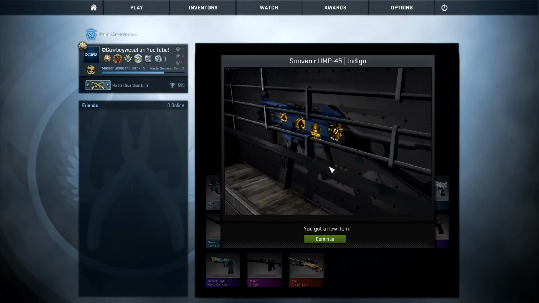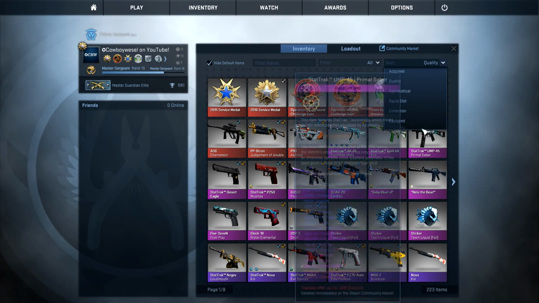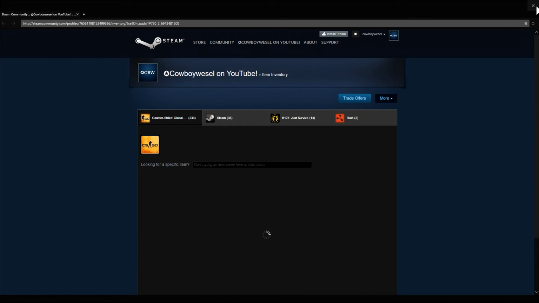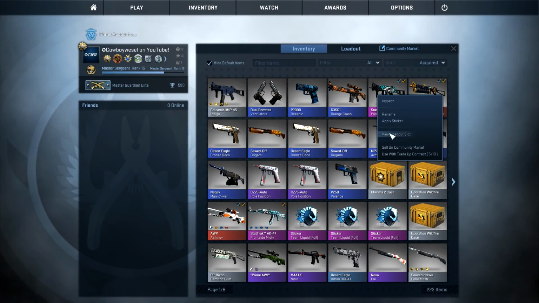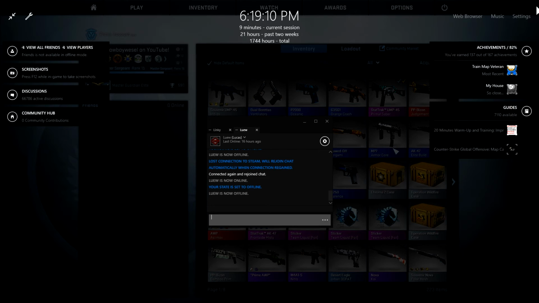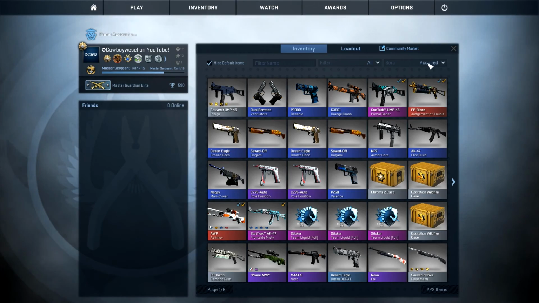Dang. Dang it. Is that Factory New? If it's Factory New, it might be worth something. Acquired. Field-Tested. It's worth absolutely nothing. How much are these? These are probably not worth anything at all either. How much? $7. And this one. $7 and $20? $20 for this thing? So I kind of got like 30 back. Could have been worse.